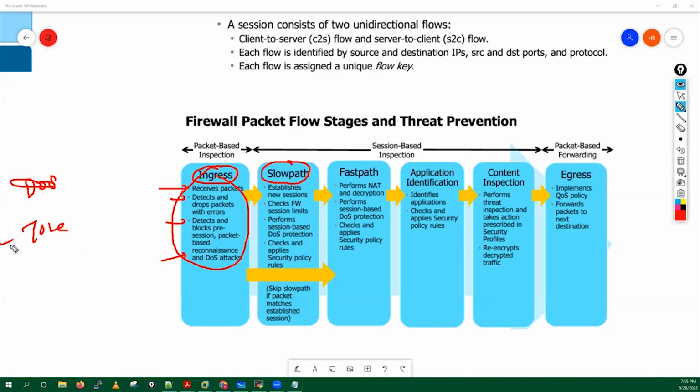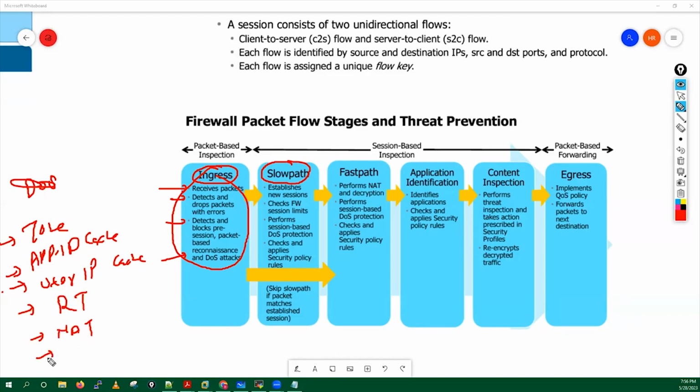In the slow path, generally they will do the zone protection profile check. Then they will do the lookup into your App-ID cache, then your user-to-IP cache. After that, they will do the lookup into the routing table, then the NAT table, right? And after that, you can mention user-based policies, then DOS policies, or user or authentication policy, then your security policy, and after that your TCI policy, the tunnel inspection policies. Then we have the fast path.